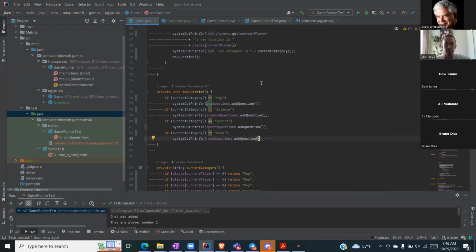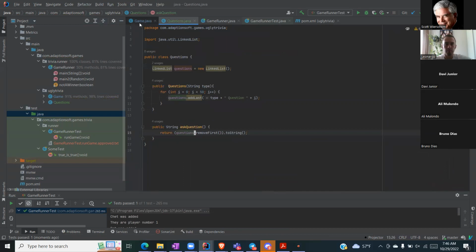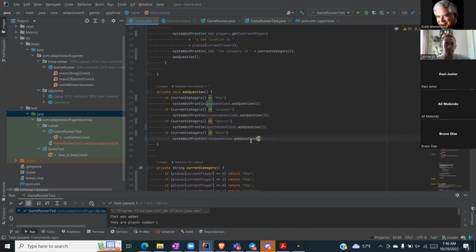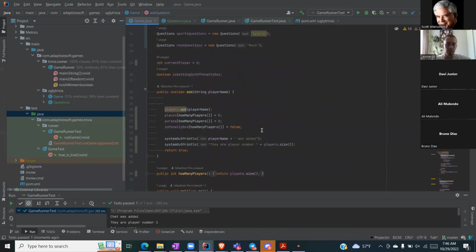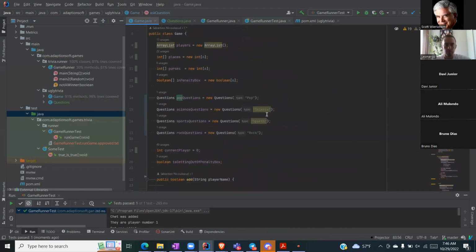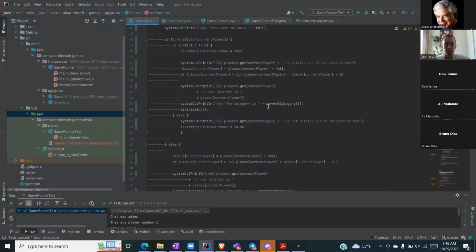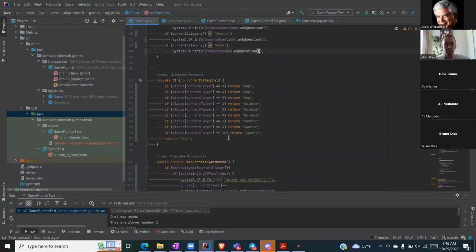I've broken out all the question types into a single question object, taken all that duplicated code and stuck it into one place. This is still duplicated here, though. And this is still duplicated here.